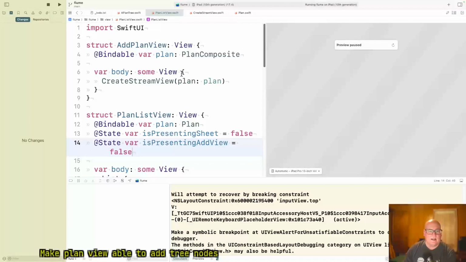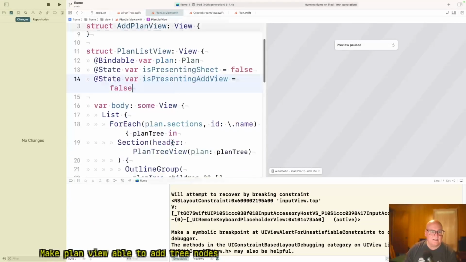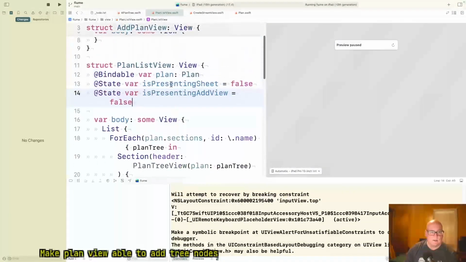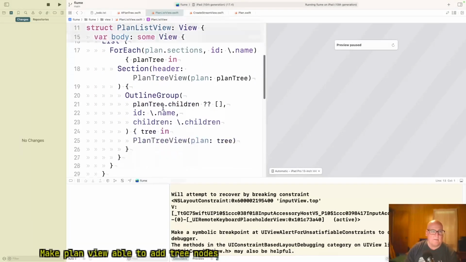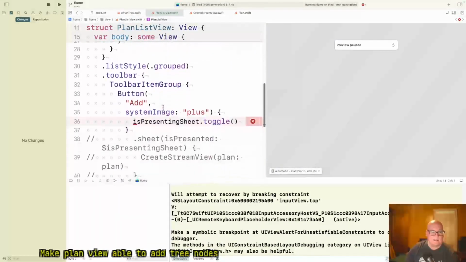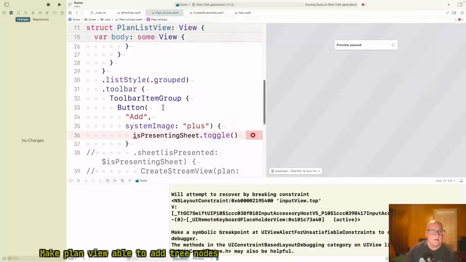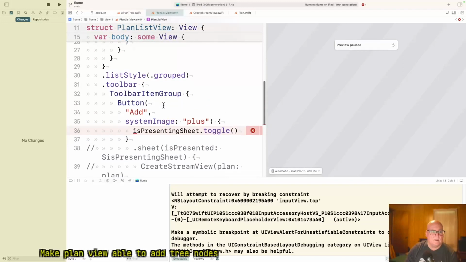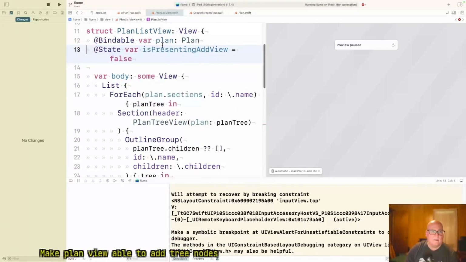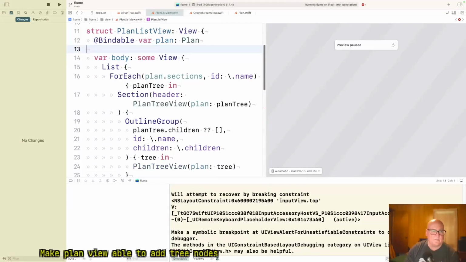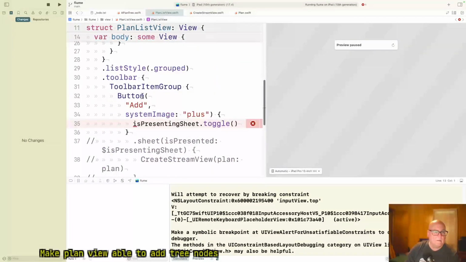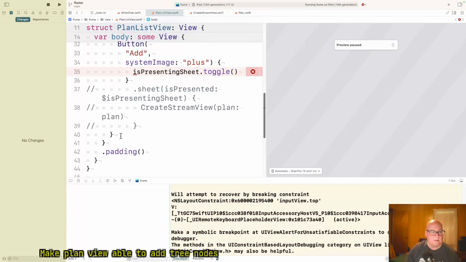So I think that says we don't need presenting sheet anymore. And we don't use presenting add in here anymore. And we don't really need a toolbar entry because we don't do add and we don't do anything else.